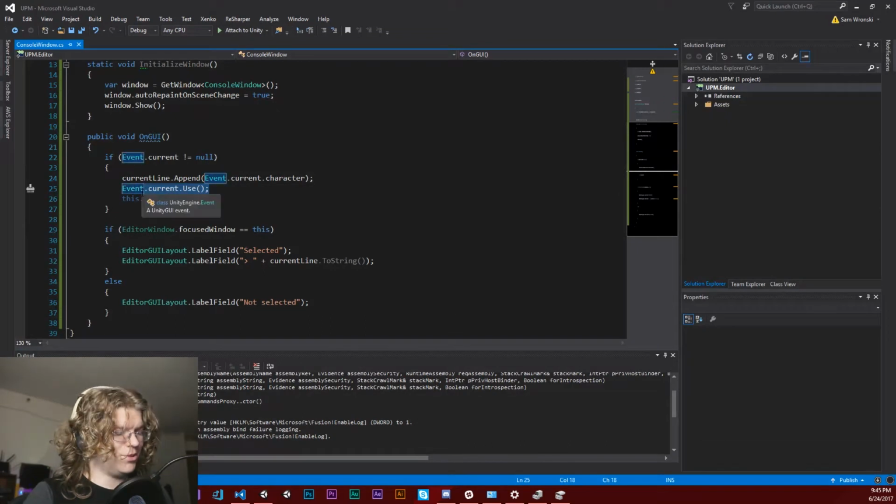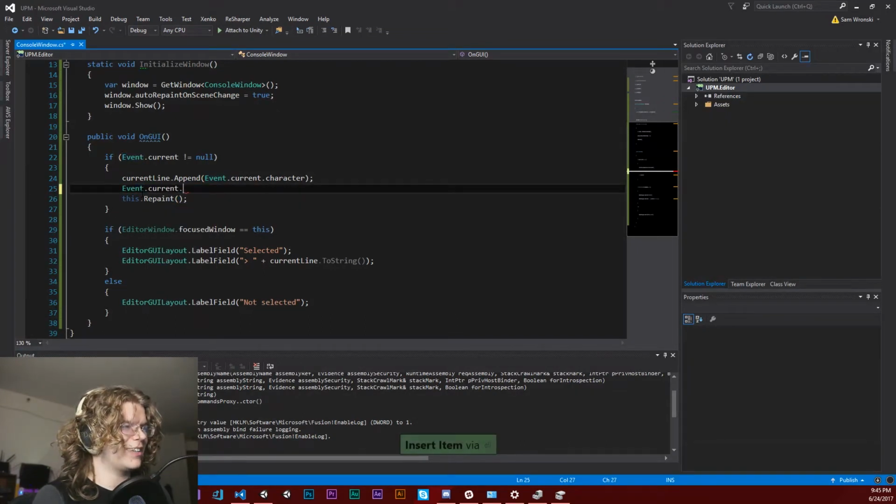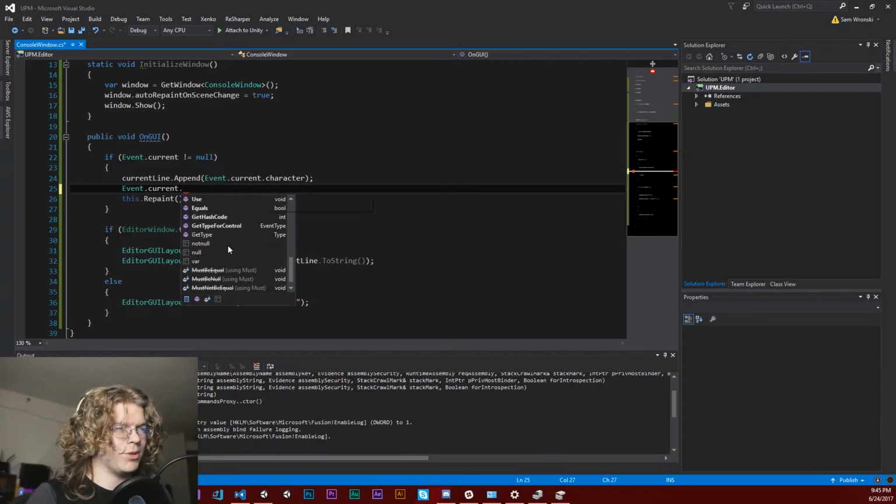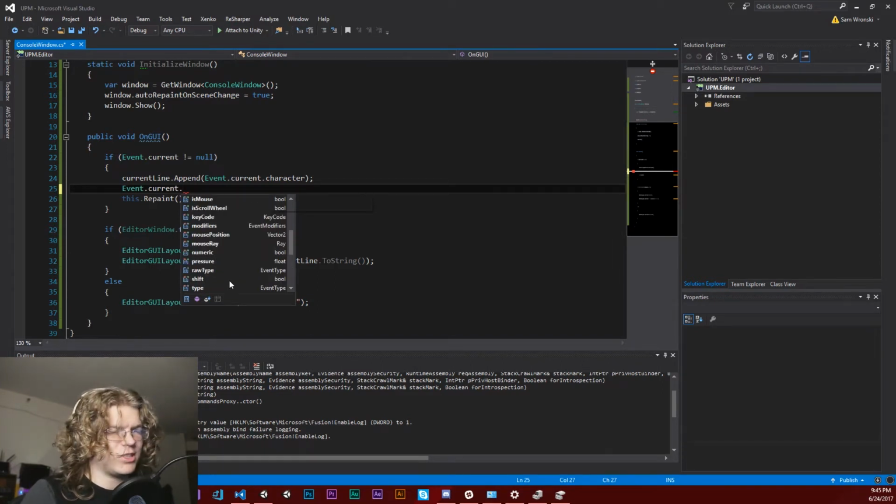Apparently you're not supposed to do whatever this is. Current, I'll have to look up what that does if I don't find what we're looking for shortly. But I just want to, I don't know, just check, because that seemed like what I wanted to do. Normally you have to consume something and say, I've used this. If you don't, then somebody else is going to find it. But that didn't really do what I thought.